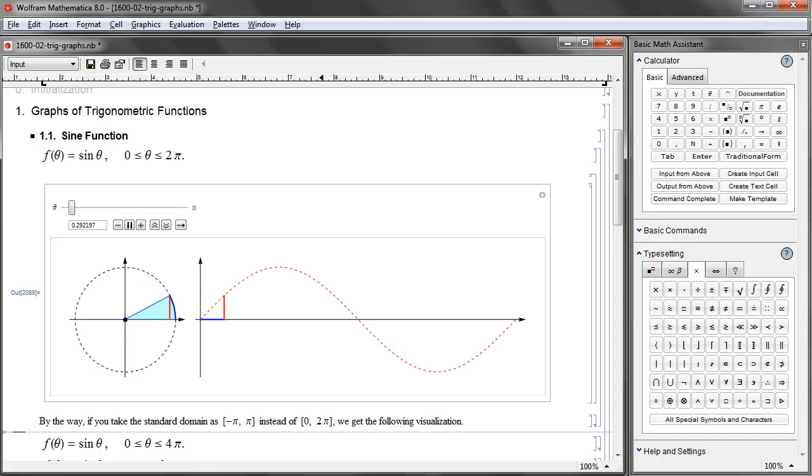Now, what is the function value? It is associated to the sine function. Sine is y over r. R is equal to 1 in this case. It's the unit circle you're looking at on the left-hand side. So the function value is nothing more than y. In other words, the height of that red line segment, which is pretty much identical on the left-hand side and right-hand side, except that they move a little bit differently. That's because they're coming from the same function, sine function, and sine is y over 1 in this case.